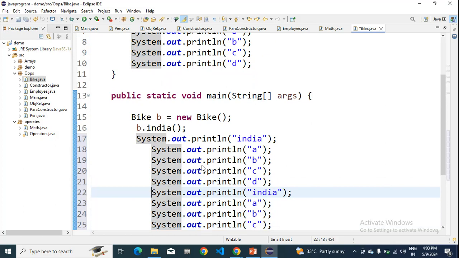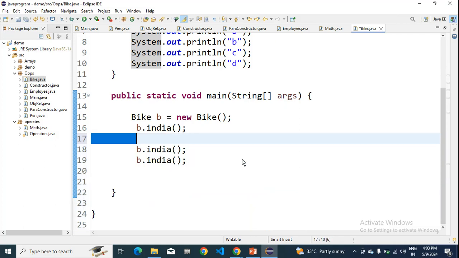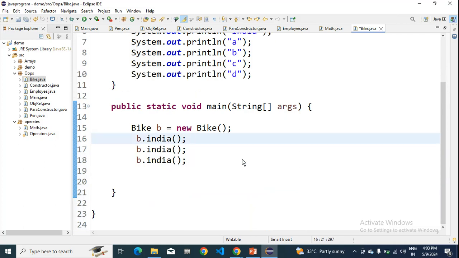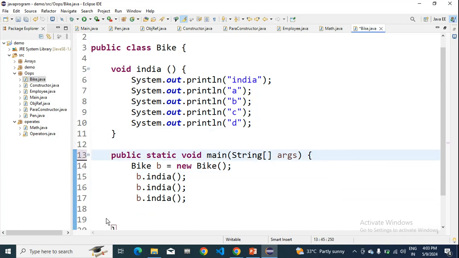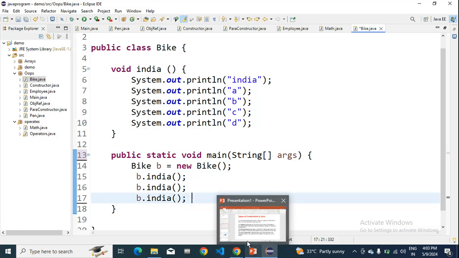Methods reduce the block of code. I'll explain this in tomorrow's class using different examples, and I'll also give 3 to 4 scenarios of constructors.